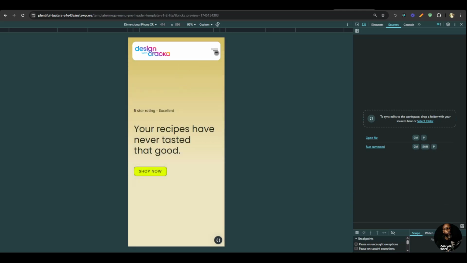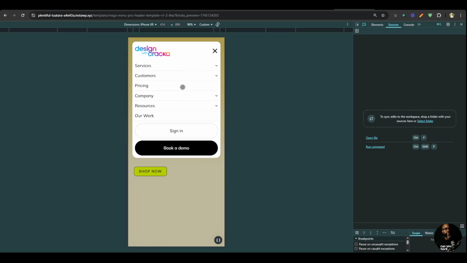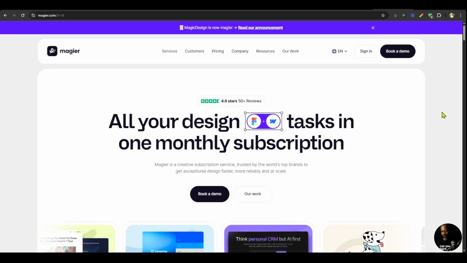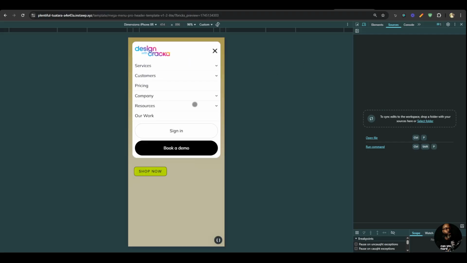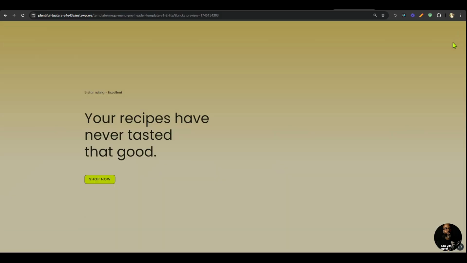Now on mobile, we look at this and the size, we don't have enough breathing room. We don't have enough top and bottom padding in between our items here. So what am I going to do? I'm going to add that. So to add that, we'll do the same thing.